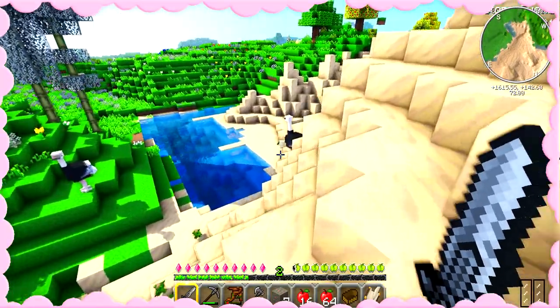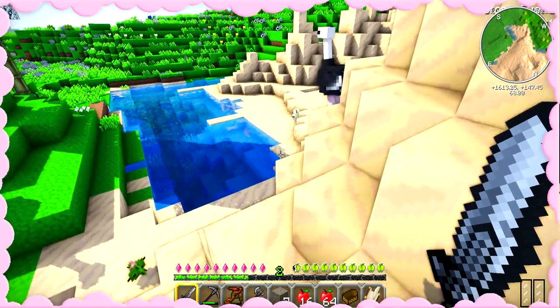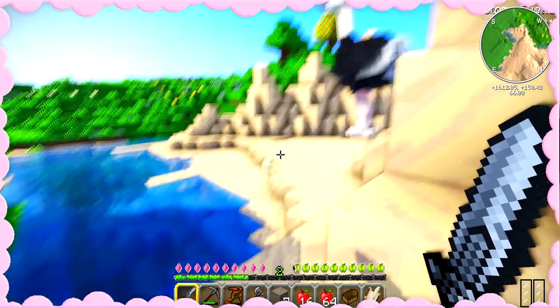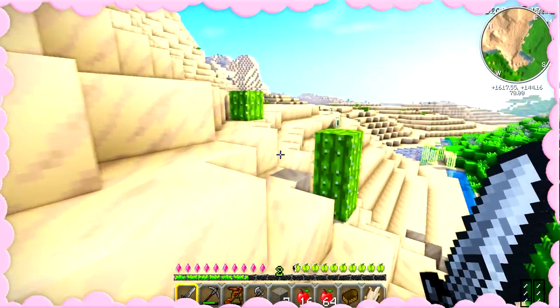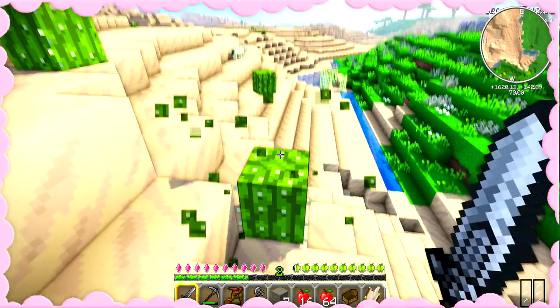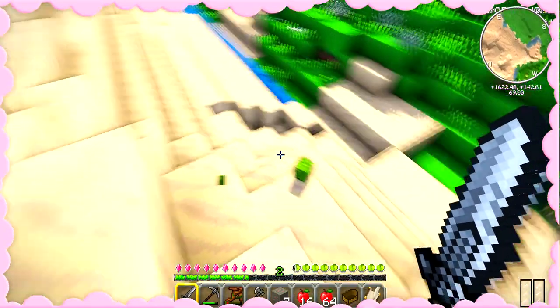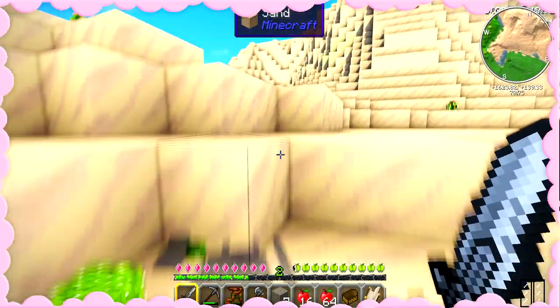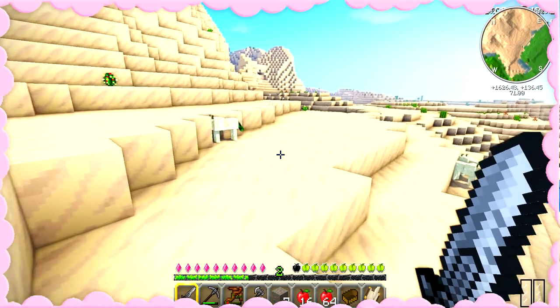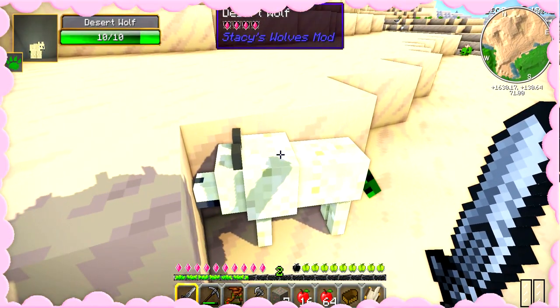Desert wolf! Desert wolf right there. Oh my gosh. I'm sorry, I couldn't save your friends. Oh, another one. Two. You're so adorable. Okay, I'm gonna get as many cactus as possible. I also want to get some sand. You guys are so cute.